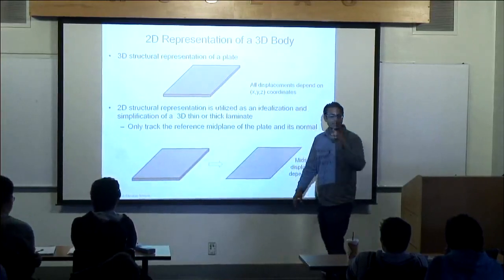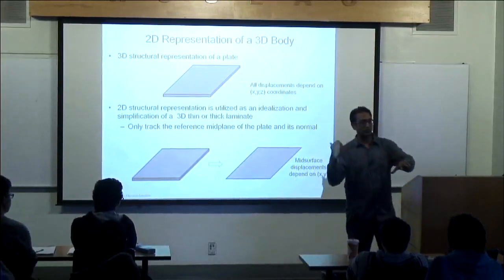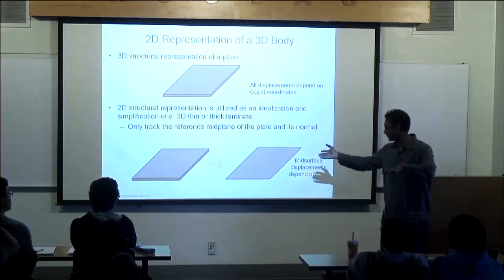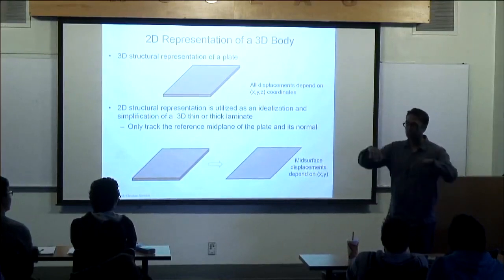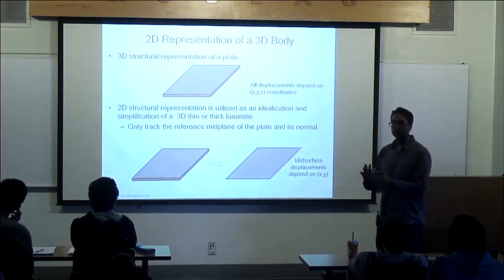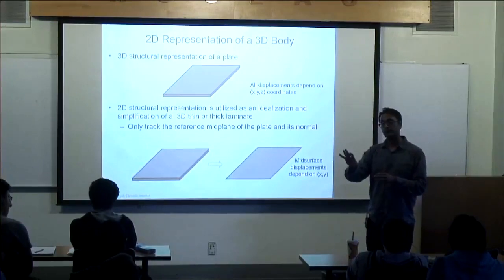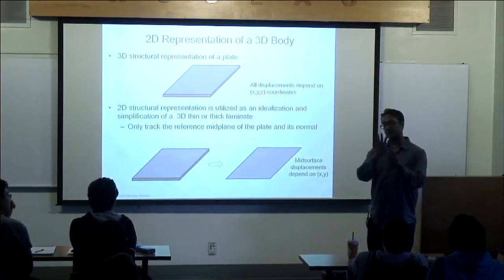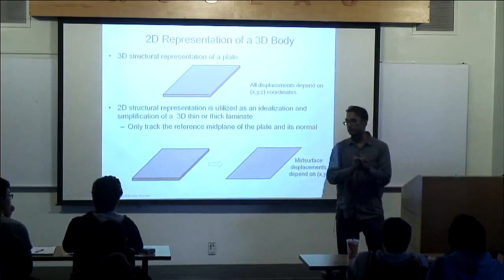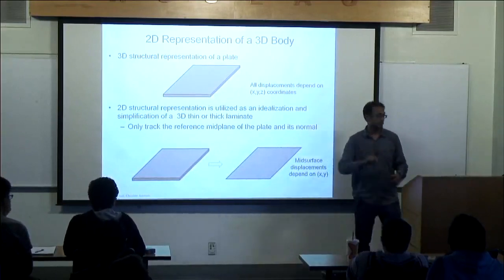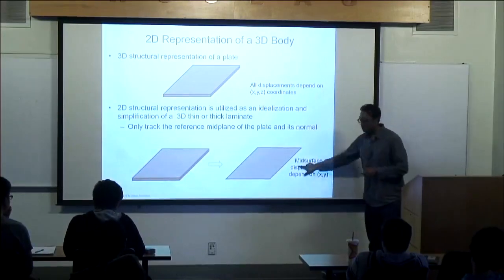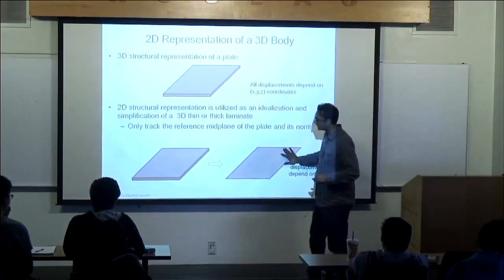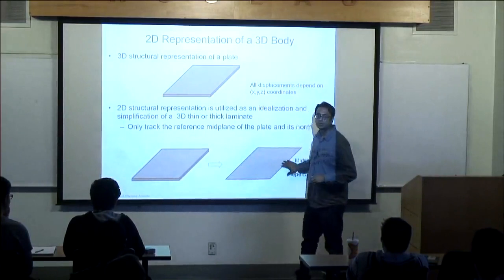So it's not 2D, because this particular element can actually deform in all three directions. Through a thickness, in plane, all directions, rotations, and so forth. So it's different from 2D from that perspective. In 2D, we only had deflections in the plane of the page, okay, and axisymmetric. And so I want you to also notice that the displacements in the mid-surface only depend on X and Y. Only X and Y.